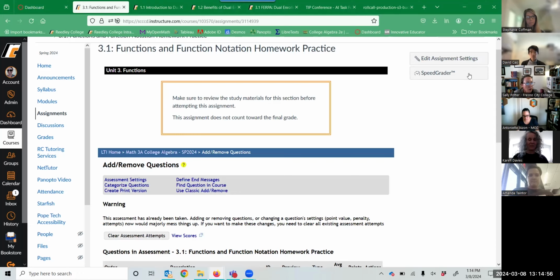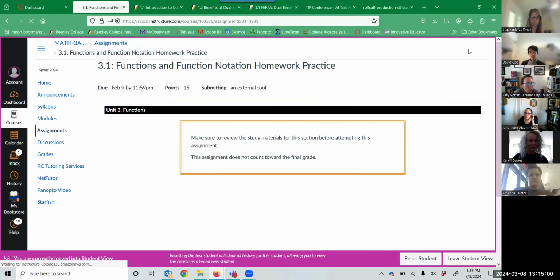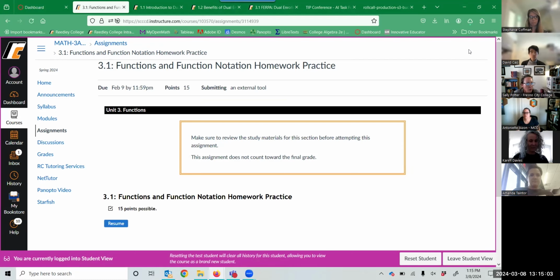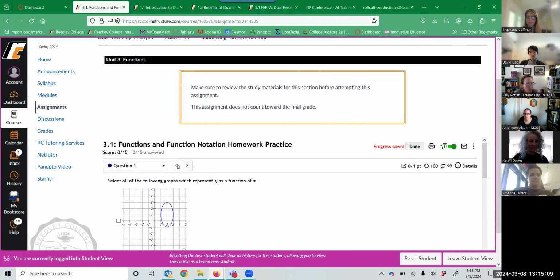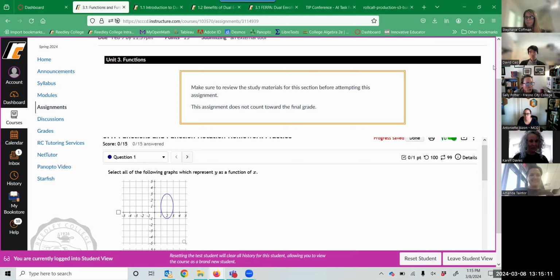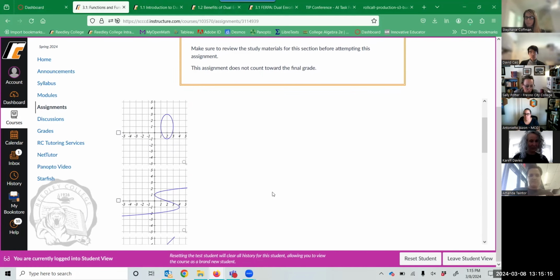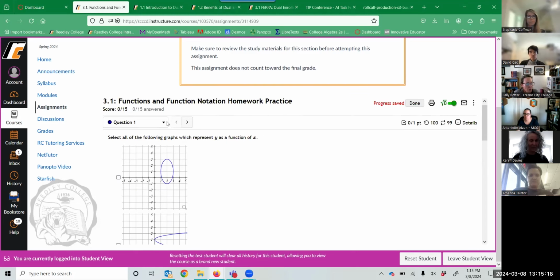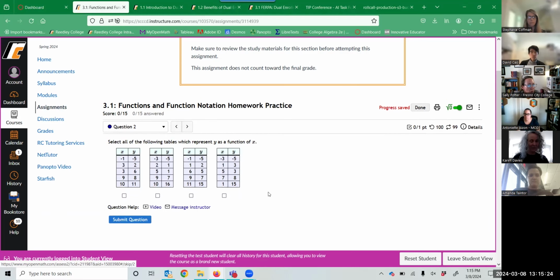And if I look at it from a student view, this is what it looks like to my students. A lot of the settings are determined by Canvas, but we have the assignment down here. Oh, and it looks like I already played around with this one. So it has a lot of options for students to answer questions. Math is one of those particularly where we have a hard time creating things like in Adapt without knowing computer code.